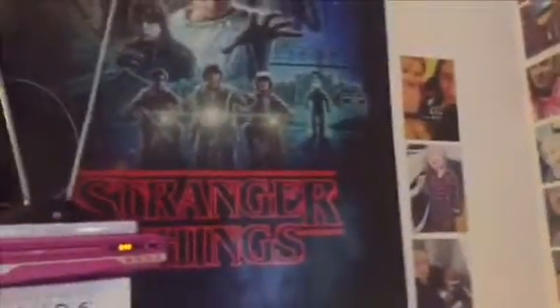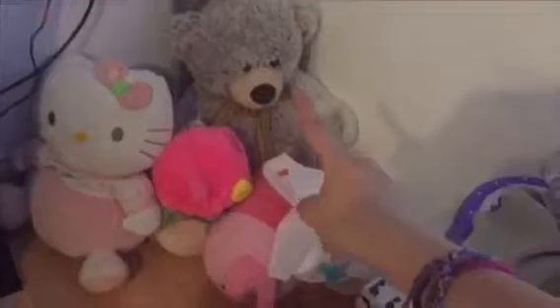I have my Stranger Things poster and some little pictures of me, and my nephew Chase. Down here is just like my junk area — a picture frame from Primus, my big bear, my Hello Kitty, my fluffy thing, my Simpsons, and in there is just some moisturiser. Here is my Disney Shop mug which I haven't used yet. That pink thing is my table thing to put dinner on. That is my Zoella bath stuff, a make-your-own bath bomb set, all my Lush stuff, flannels, and a spare body wash.